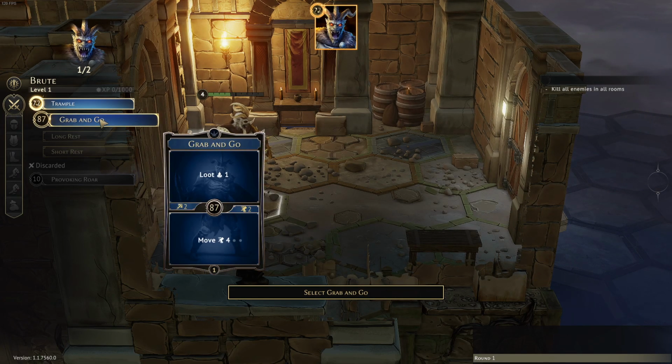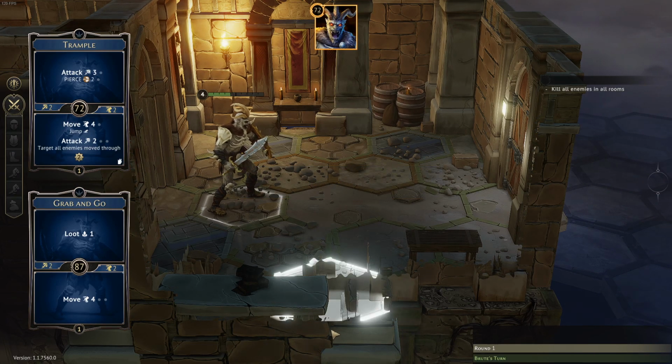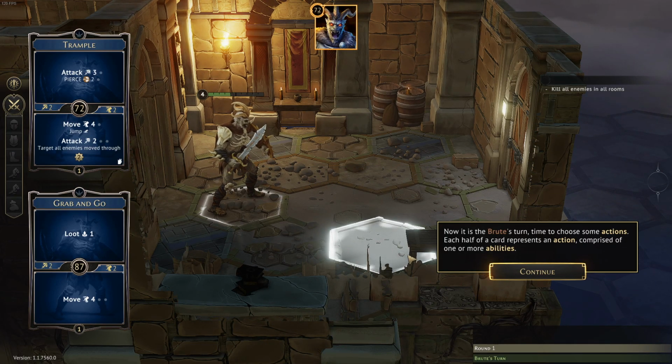Select Grab and Go, 87. End selection, so you select 2 cards. Now it's the Brute's turn. Time to choose some actions.